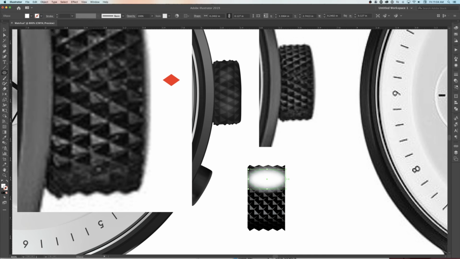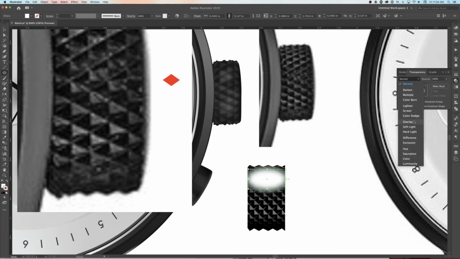Then I'm going to go to the transparency panel. Let's try overlay. That's just enough to brighten it, but let's see what screen does. Let's see what lighten does. Or color dodge. Color dodge might be the one we want right now.